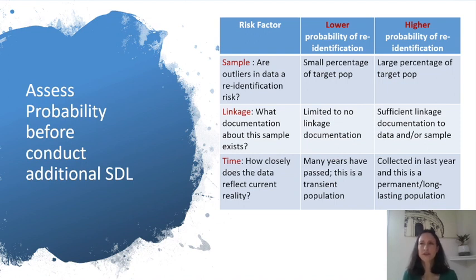And so others who may want to re-identify individuals or firms within the data would have to know what was happening in the context 5 years ago or whenever you collected the data. If the data was recently collected and it's for a population that doesn't move around a lot, then you have a higher probability of re-identification. So thinking through these or other relevant risk factors for your study before you go into the variable by variable data permutation is really helpful to think through what's necessary.